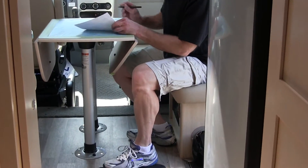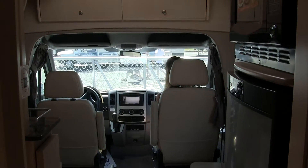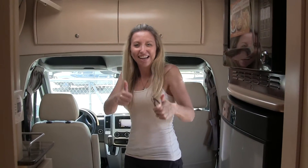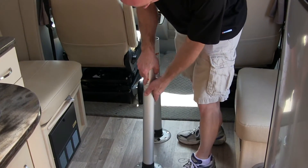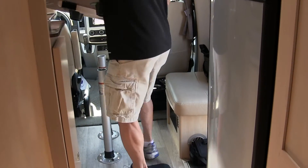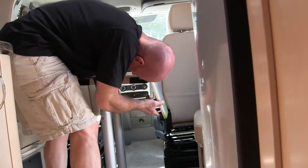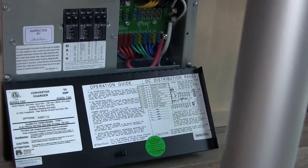Looking at the table — I was not a fan. It's got two press-in legs with a button on the floor you have to press and twist, and I found it difficult to remove. My test: can I get through to the bathroom from the co-captain's chair while underway? The table's kind of got to go for that. It does have drop leaves so you can get around it a bit easier, but sitting there your knees hit the leaves.